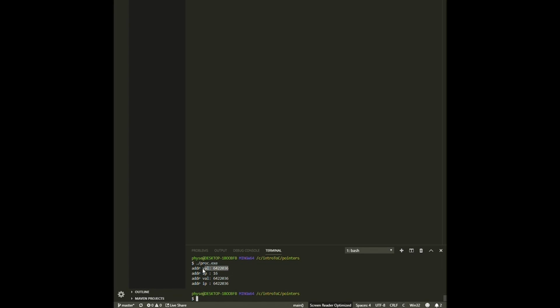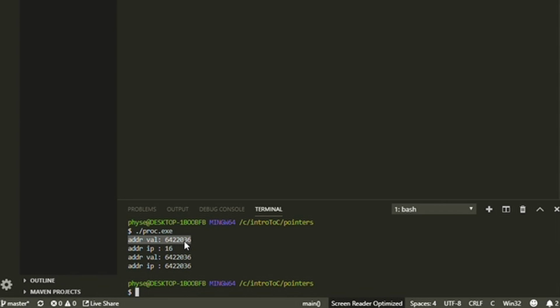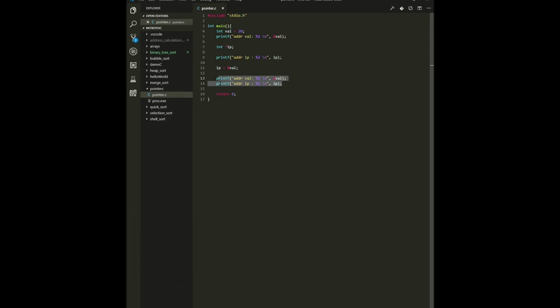So we see that at first the address of val is 64.220.36. The address of IP is 16. The address of val stays the same, and then here we go, right in this line we assign the address of val to IP. Now let's printf val and then the value stored in IP.